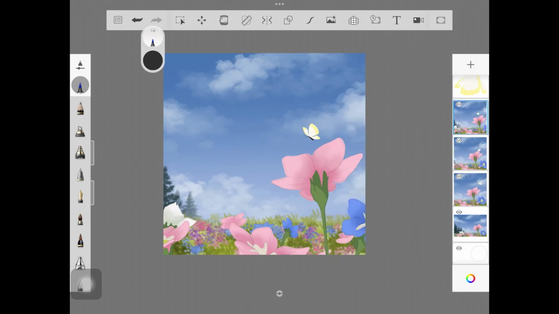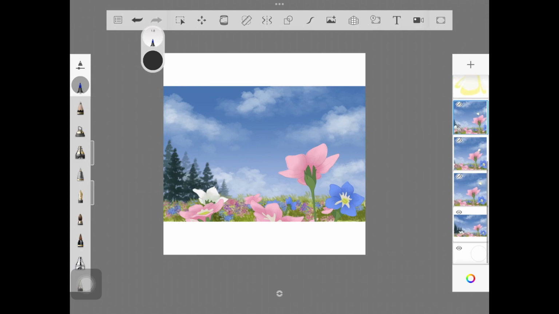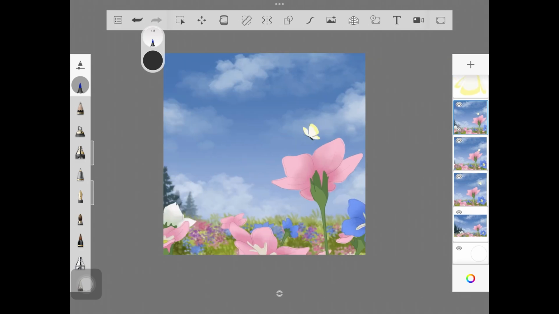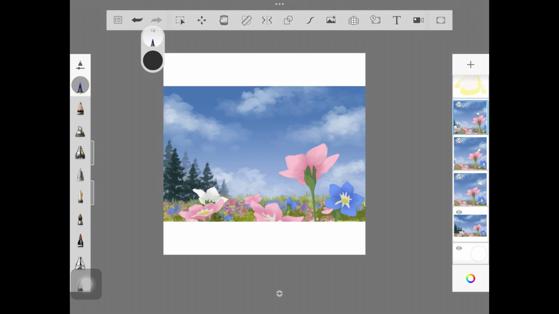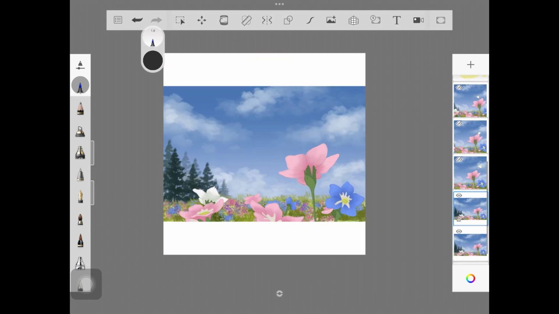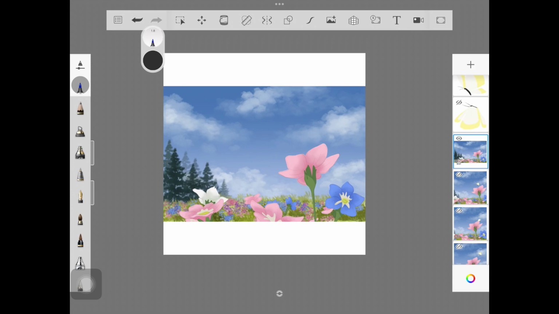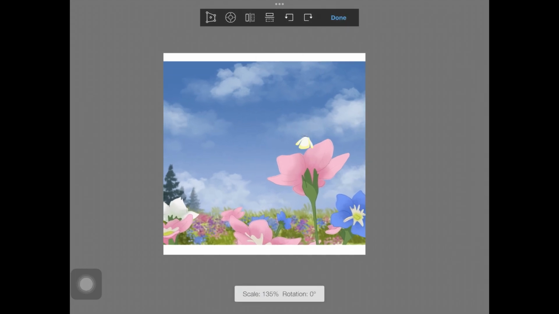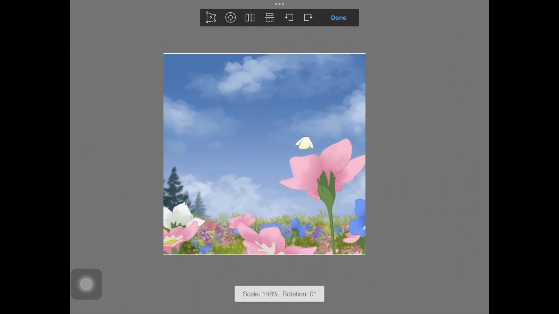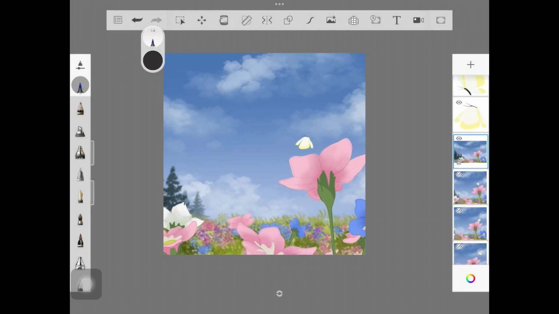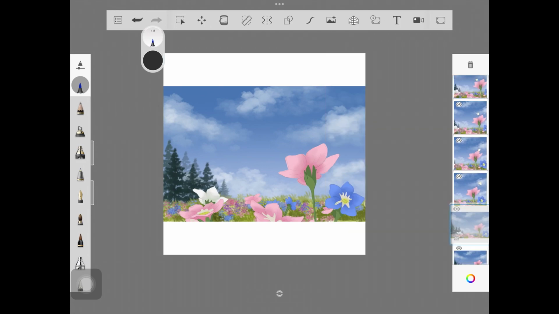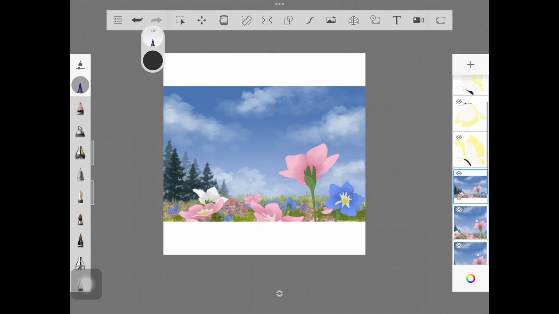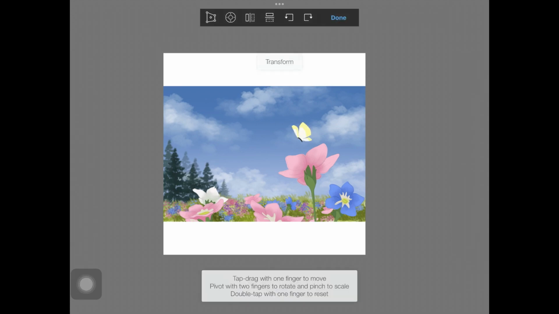I hope all this is making sense. It's really, really simple, you guys, and I'm also trying my best to explain it. Just to summarize it all, we are just using that one background that we painted under each and every butterfly that we have created, and as we move towards more and more butterfly frames, we just move the background towards the right so that it looks as if it's moving, with the butterfly moving from the right hand side to the left hand side. That's all we are doing.